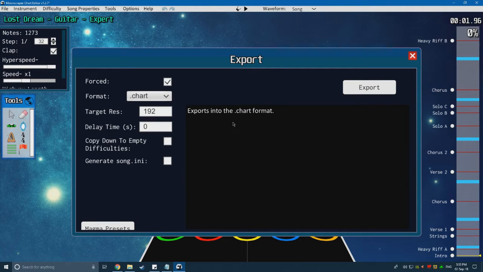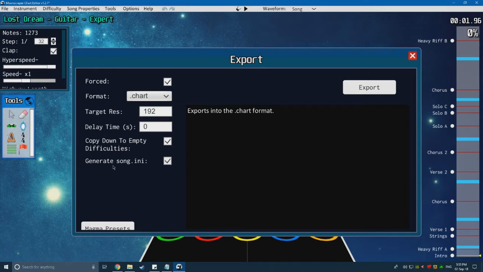You'll probably be thinking, what do we do? It's scary, loads of weird stuff here. All you need to do, click there, click there. If you charted lower difficulties, don't click that one. Don't click that. Even though it says empty difficulty, so it might be okay. I don't know. But all this one does is copy the same chart here to every other difficulty there is. So hard, medium, and easy.